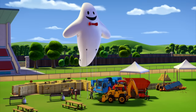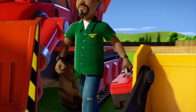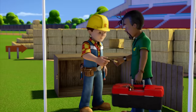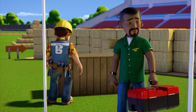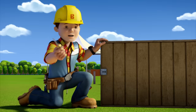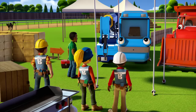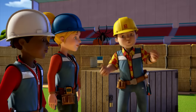I've attached new wires so the ghost can stay here until we're ready for it. Oh, and we'd better put this crate somewhere safe. Then you'll be needing this. Curtis, it was your keys that were rattling. And it was the crate that was creaking. I let myself imagine scary things when there weren't any. That's right, Lofty. There's nothing to be afraid of at Halloween. It's all about scares that are fun. Yeah, I see that now. Thanks, Bob. Oh, I can't wait for the festival to start. Then we'd better get fixing.